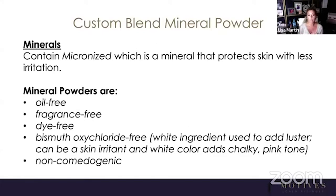The other thing that I want to talk about with the powder specifically, again, dye-free, fragrance-free, oil-free, which is pretty wild considering, let me just grab one of the products for you. They're from the earth, so we have one, it's hard to see, but this one's pink gold, so there actually is a pink tone to it. We have some that are even deeper and darker, but my daughter actually has my big kit at her desk in my family room. So we have amber, which is yellow, but the point is, these are from the earth. They're minerals mined from the earth. They're then put into a liquid aqueous state for the liquid system, or they stay in the powder system.